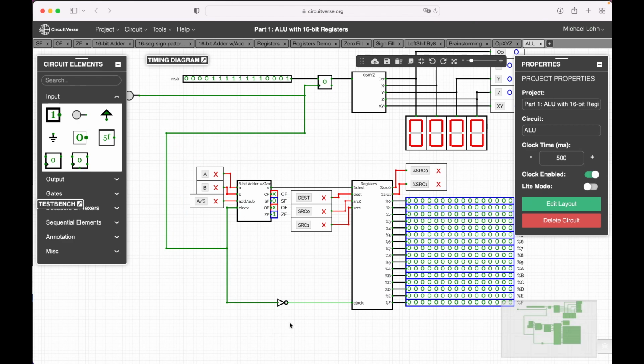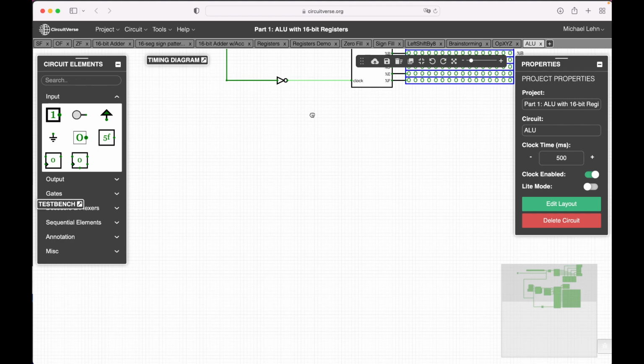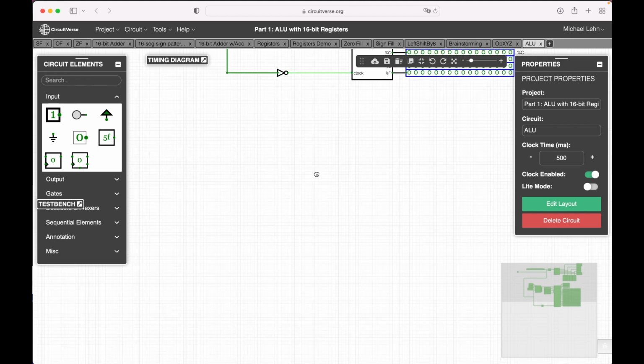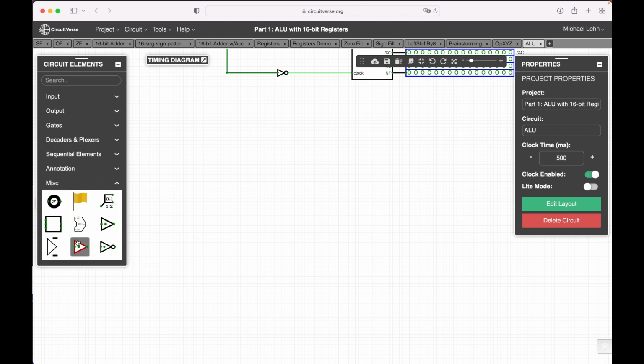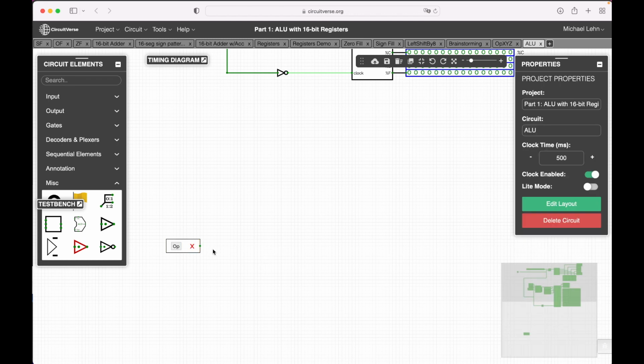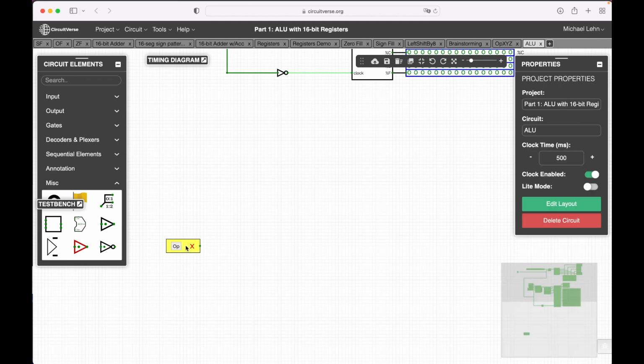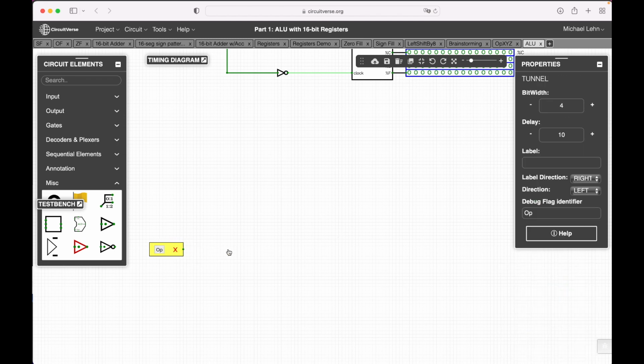Now I need first of all a bit or a lot of space. I don't have to see all the things above, I just have to know this table, and I will only use these tunnels for connecting things, for filling out this table. So this, for example, should be the opcode. And you see, if you type in the name correctly and then click on it, you see it's changing automatically to 4, because that was how we defined it above.